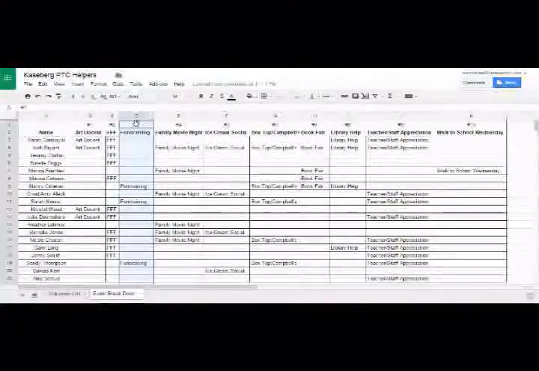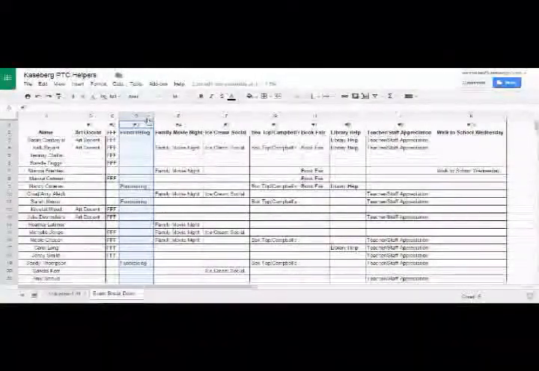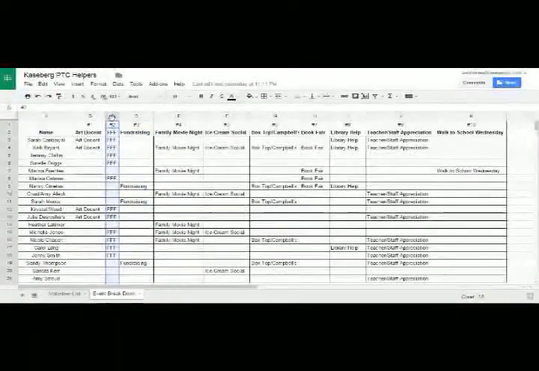Okay. So for each tab, you'll notice that I have a drop-down arrow right here. For this tab, they all should be drop-down.